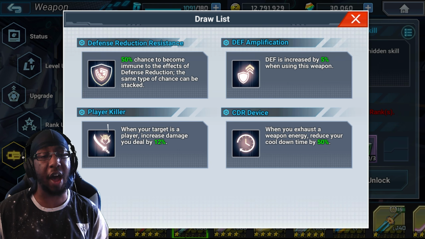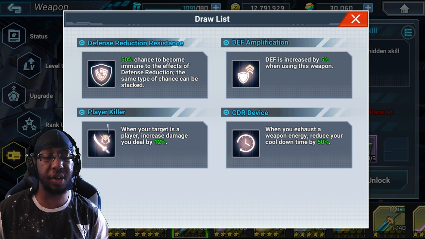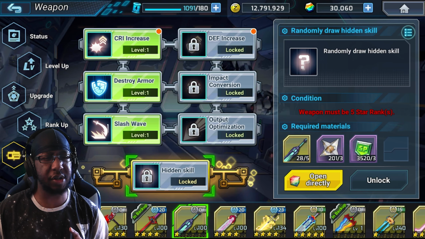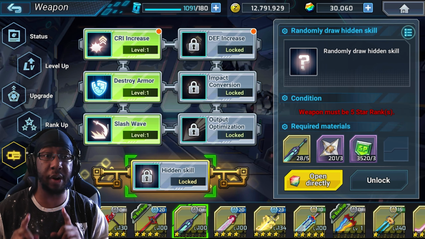Just because when you run out of your weapon energy, this will reduce your cooldown time by 50%. And this is worth noting, this isn't the same type of cooldown as, say, Nightmare is. I believe this is Slash cooldown, so it's a little bit worse than Nightmare. And I'm pretty sure Nightmare is Recharge as opposed. I don't remember the exact one, but I know one is better than the other.